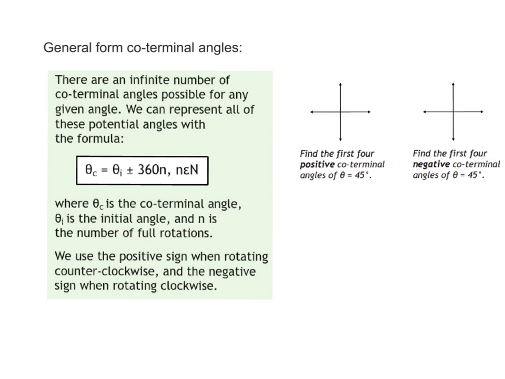So to find any coterminal angle, you add 360 however many times you want. So you can add one 360 and then two and then three, or you can subtract 360s to also find coterminal angles.